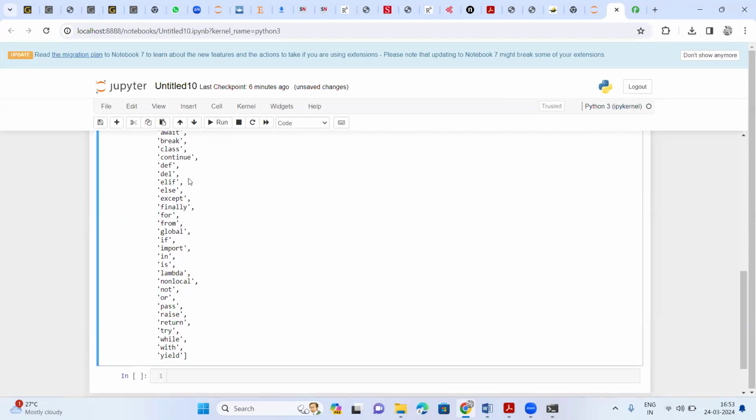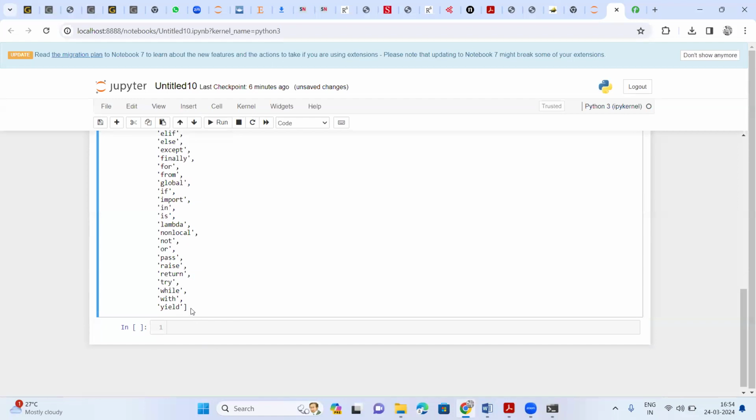There are 33 or 36, just count them. 36 or 33 reserved keywords are present in Python, which you cannot use as a variable name, dictionary name, list name, or tuple name.